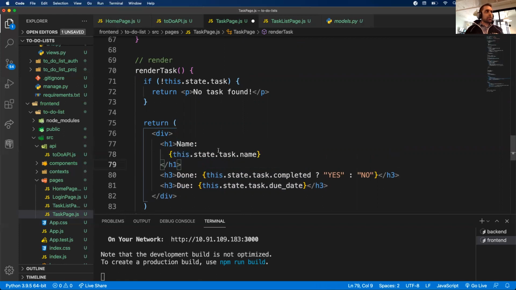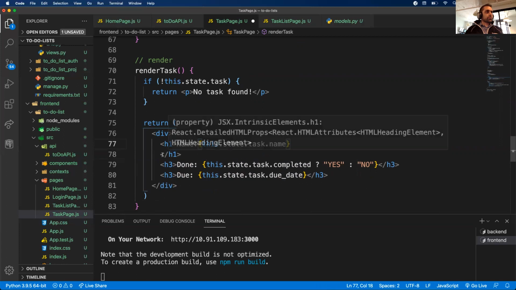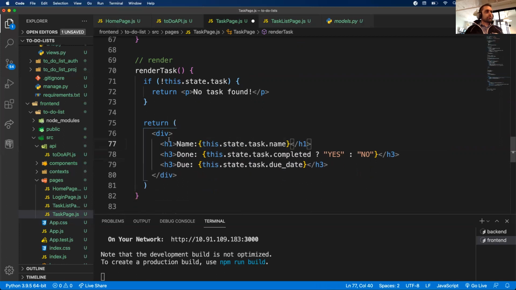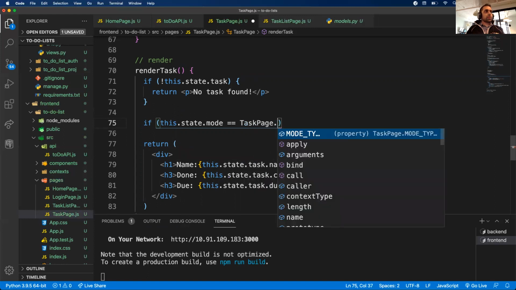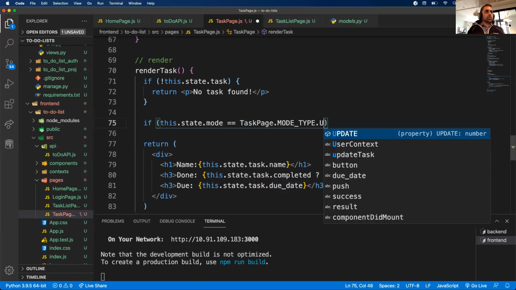So let's say node equals task page dot node type dot update.